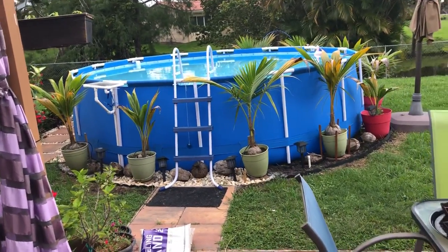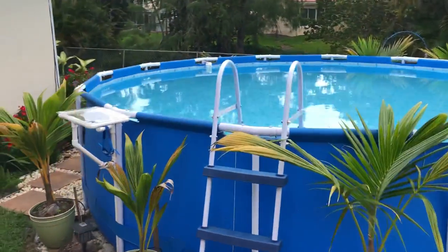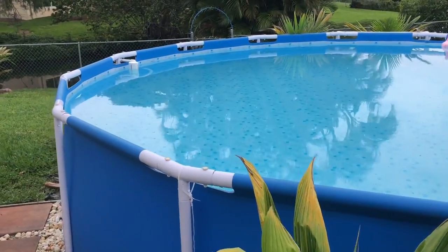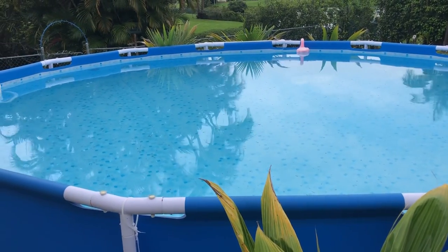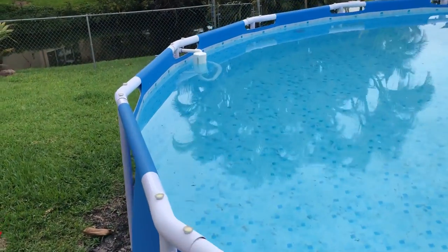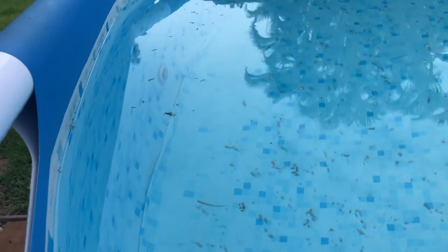If you're watching this video, it's probably because you bought one of these cheap pools and they don't work that well right out of the box. Some of the problems with them: one is the filter system they come with is just not big enough, so if you go to the next size up, that works a lot better. The other thing is the filter systems they come with do not clean the surface very well — there's no skimmer on most models.